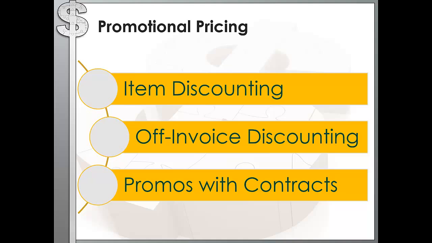Another great way to modify pricing out of order entry is by taking advantage of our promotion programs. Promotion pricing differs from contract pricing. With promotion pricing, you can discount individual items, or you can offer an off-invoice discount if certain conditions are met. You can also apply promotions and contracts at the same time if you desire. If you don't desire, and I can see why in some situations that wouldn't be desirable, it's not a requirement by far. With item discounting, there's a very unique feature with promotions.